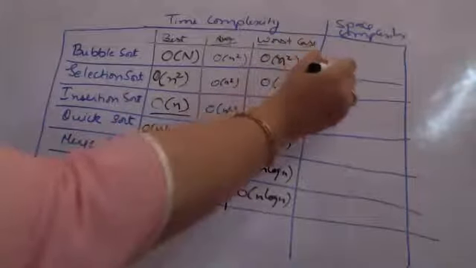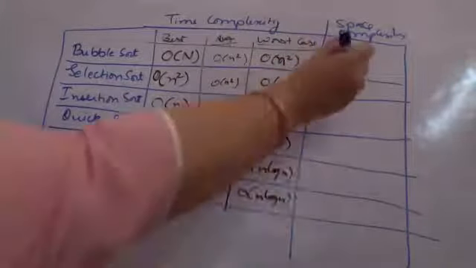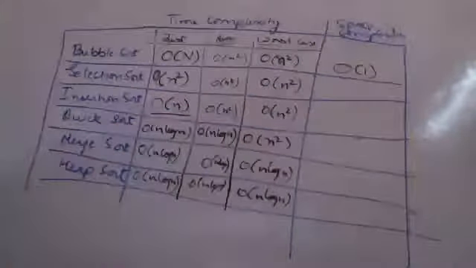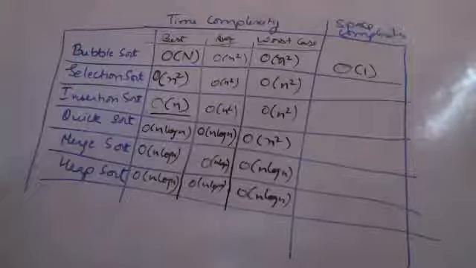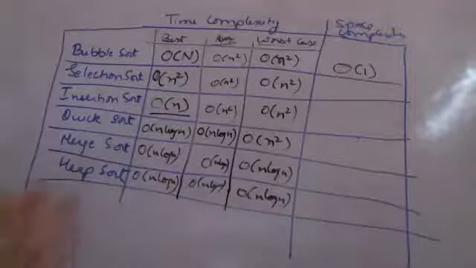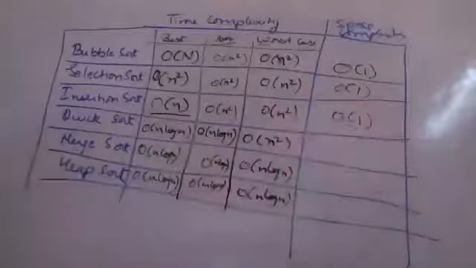So the extra space complexity required for the bubble sort is of the order 1. The extra space, the list that is already made, is already taking of the order n size. Apart from that, we are not taking any other n size data. Same for selection and insertion: extra space complexity is of the order 1 only.